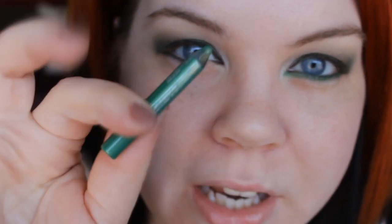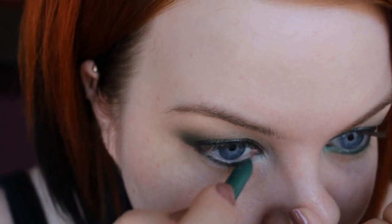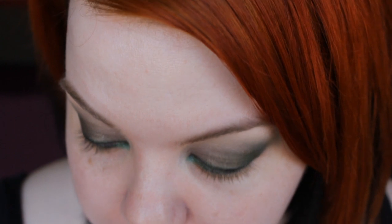Then on the inner corner I want to do something brighter, so I'm going to take Urban Decay's 24/7 pencil in graffiti. I'm going to pull on my nose a little bit to stretch it out. Bring the graffiti into where we have the other eyeliner a little bit as well.